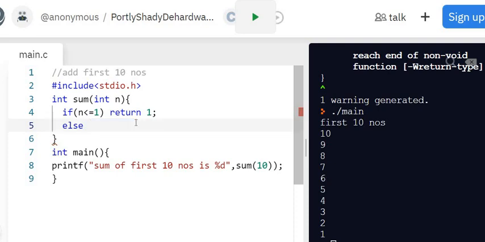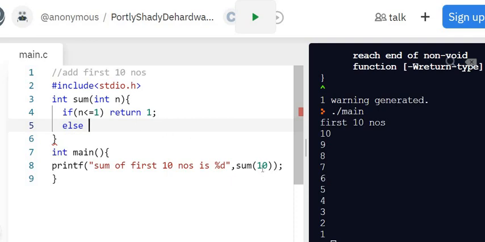Under the condition that the value of n is greater than 1, this else statement will be executed. Otherwise, when n becomes 1, it will return 1.